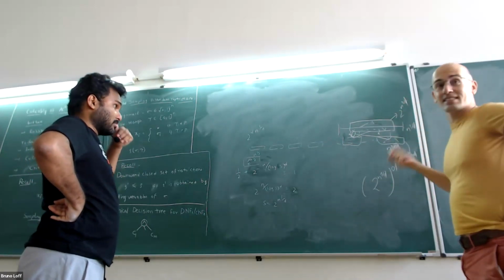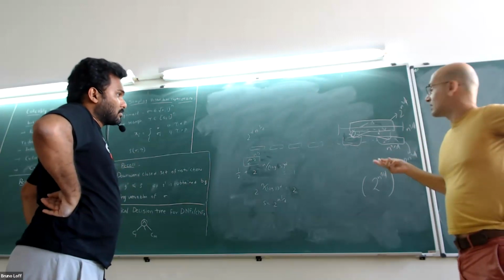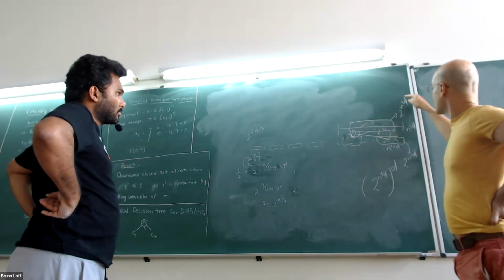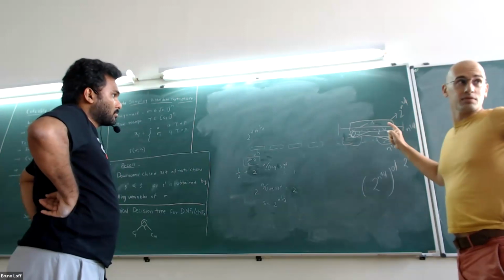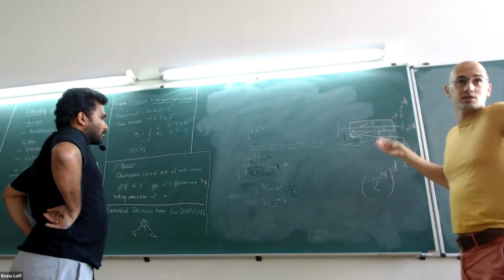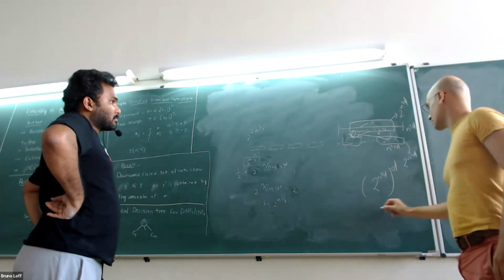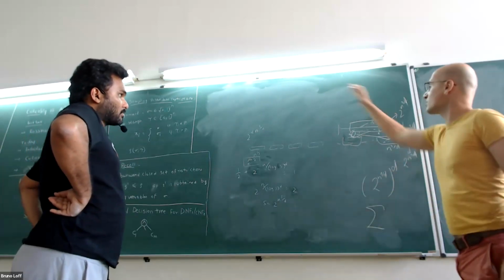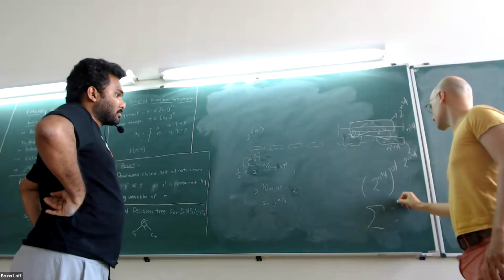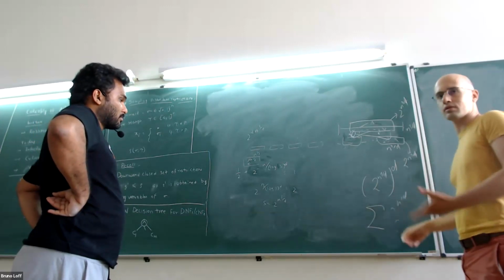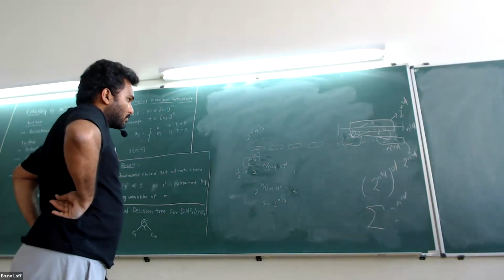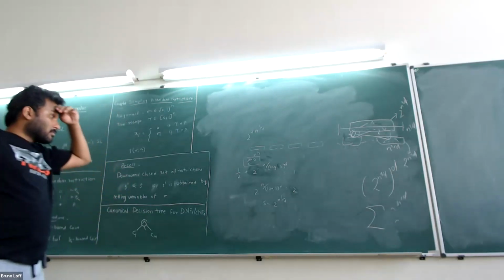But if it's a circuit, although this formula is of this size, you don't have to repeat the inputs that many times, because once you've computed it, you can use it as many times as you want. So instead, it's the sum over the number of these blocks of 2 to the n to the 1 over d, which is roughly 2 to the n to the 1 over d. So the circuit is actually smaller. Okay, so now I understand this.